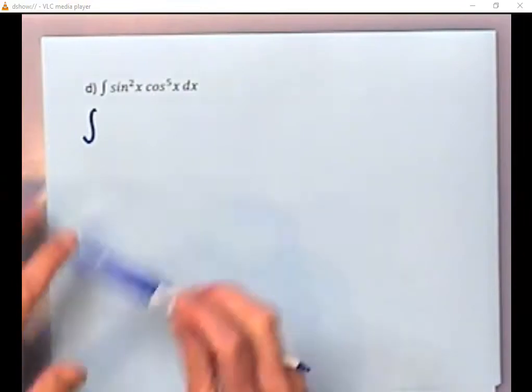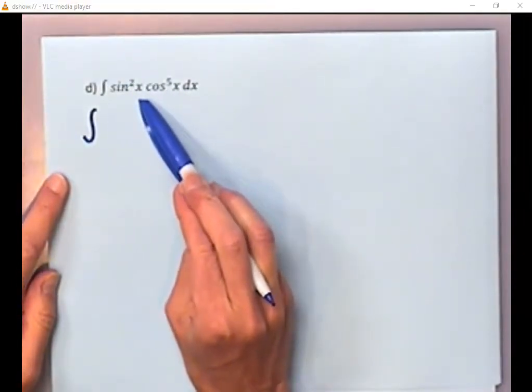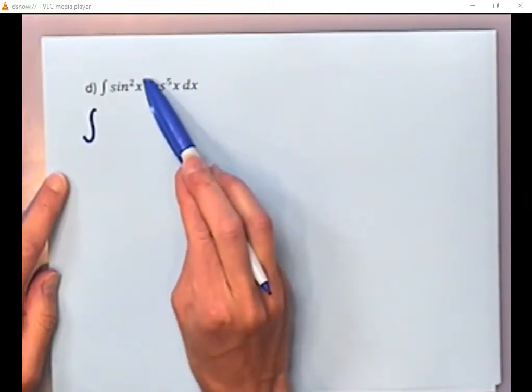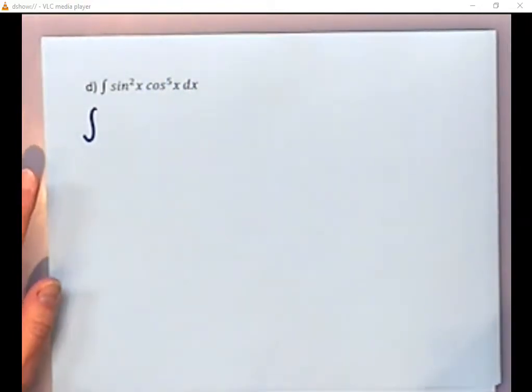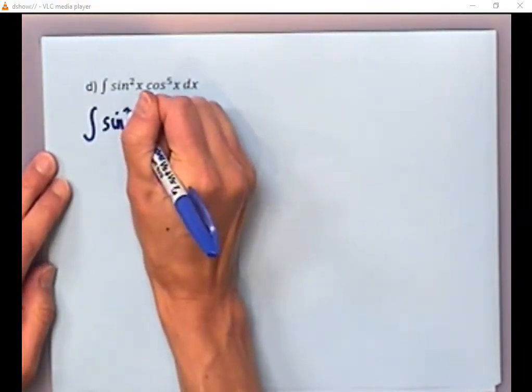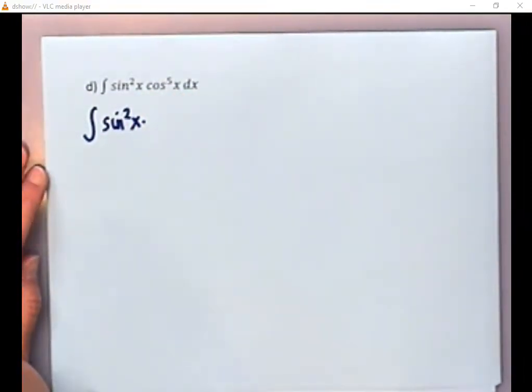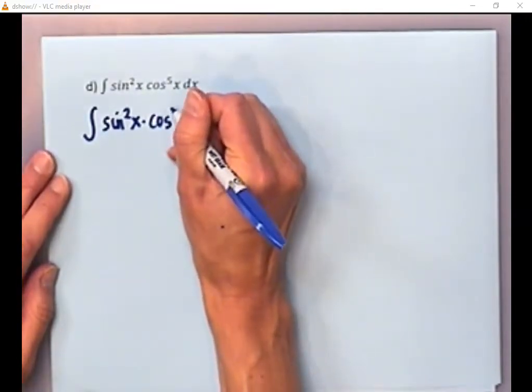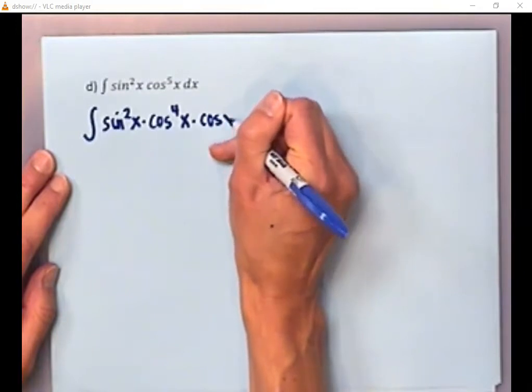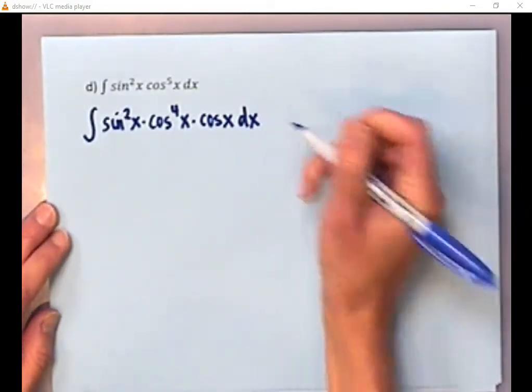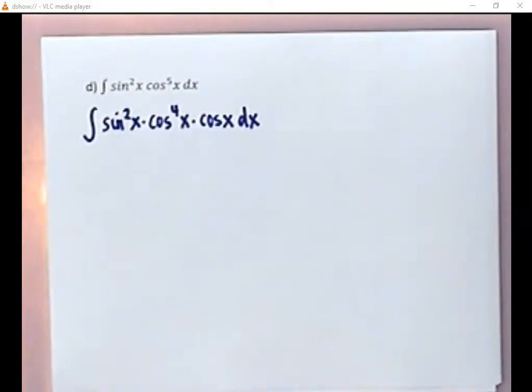Which type of powers do we have? Sine squared, I know I can use a Pythagorean identity for, right? So when I have an odd number, that's usually where I want to separate one out here. So let's try that. We're going to take sine squared. And a cosine to the 5th, we're going to separate as 4 times 1. So cosine to the 4th times a cosine of x. Okay, I'm going to separate kind of if there's an odd power, the odd one out. Even powers are easier to substitute for because we have Pythagorean identities, we have power reducing formulas. It's harder when it's an odd power, so that's when we'll usually separate that out.